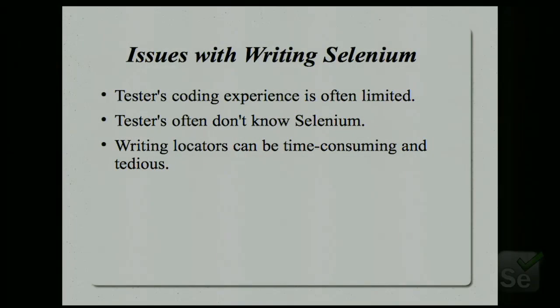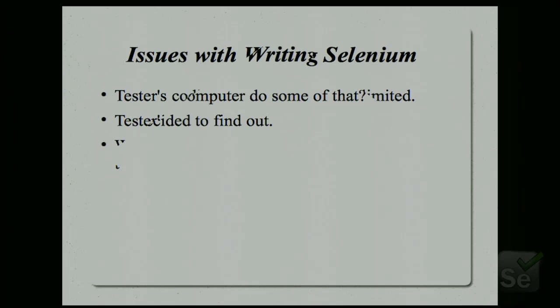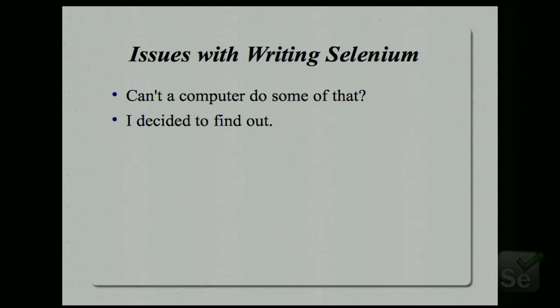And the last thing that motivated me was as I got more and more into page objects, I found writing locators to be really tedious sometimes. Okay, it's not interesting. The first time you do it, it's like, wow, that's really cool. And then you use a CSS locator, it's like, wow, that's really cool. And then you do a couple more, and then you get a tough one. It takes you maybe 15 minutes to figure out that you have to do an nth child or something. It's like, wow, okay, that was kind of cool. But then after you've done this a few times, it's no longer interesting. You're ready for something new. So I figured, why not, maybe a computer can do that for me. So I started asking that question, can't a computer do some of that?